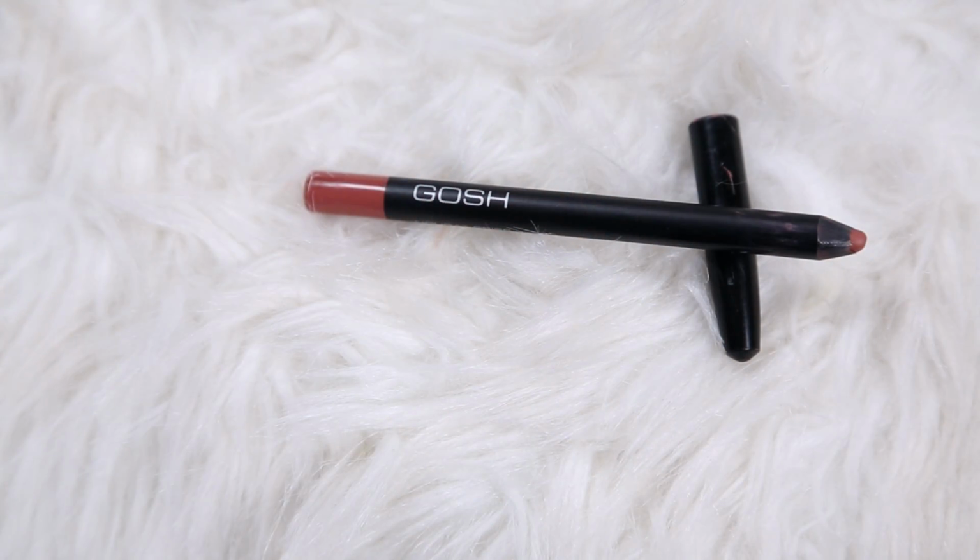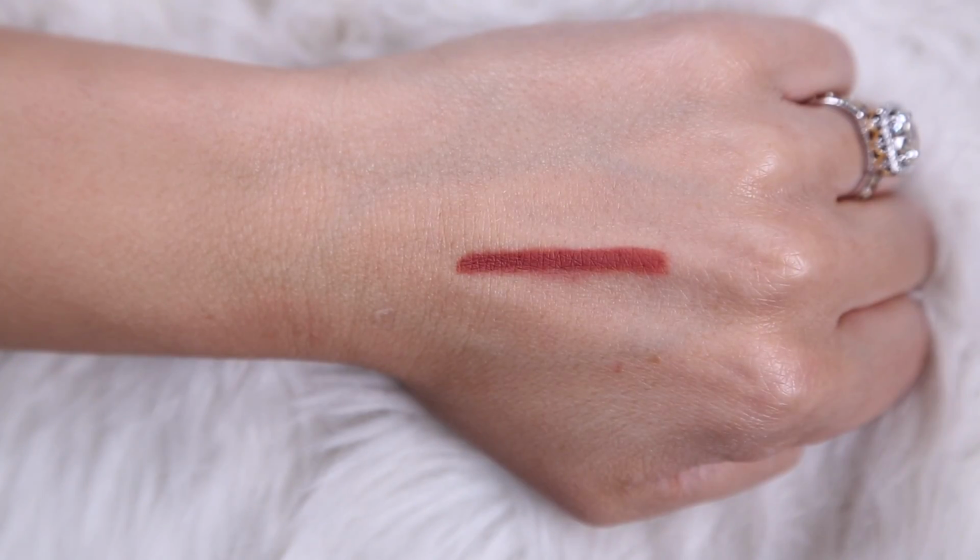This one is from Gosh, and I've used this in so many tutorials. This is something I go back to over and over. Gosh Cosmetics can be found at Walgreens, and this is the shade Nougat Crisp. This is a little bit up there in price, but it is still drugstore. I had to mention it just because it's one of those magical colors. It has just a little bit of a pink tone in here mixed in with this kind of neutral feel that just works with absolutely everything.